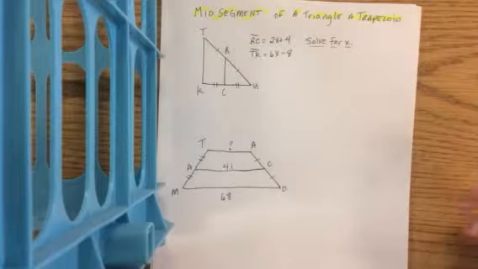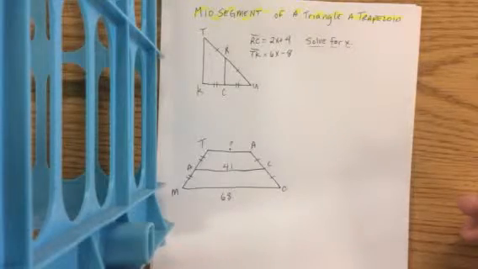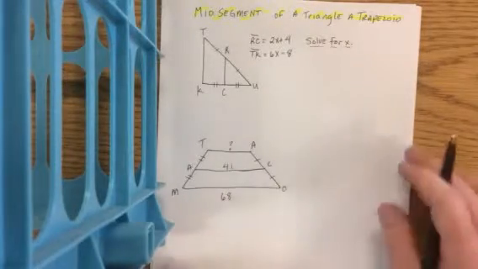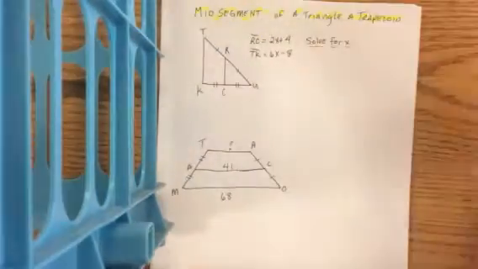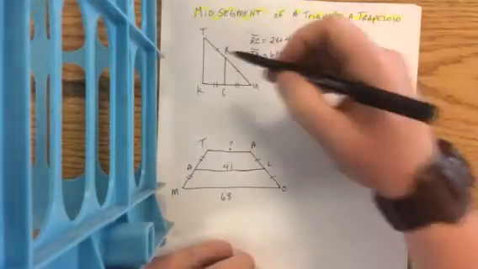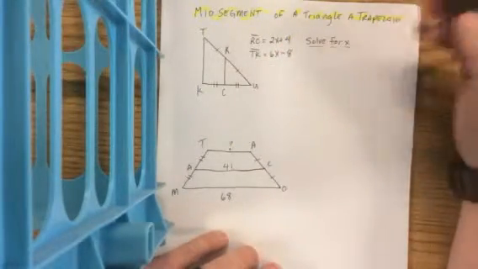The difference is in a triangle, the top is a point, and so the distance of that point would be 0. So we only really care about the bottom, but you can use the formula for either. So let's take a look at the first one here. We have our truck triangle. We see that R and C are the midpoints, and we want to solve for x.